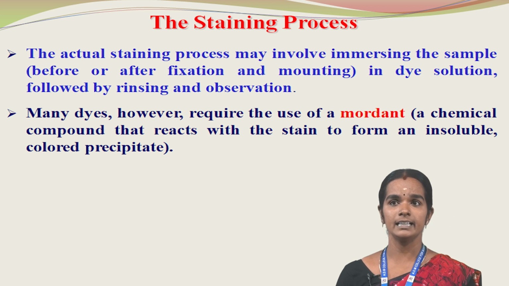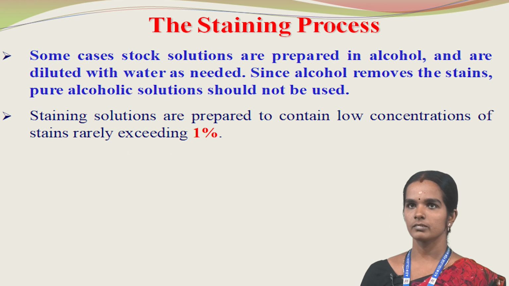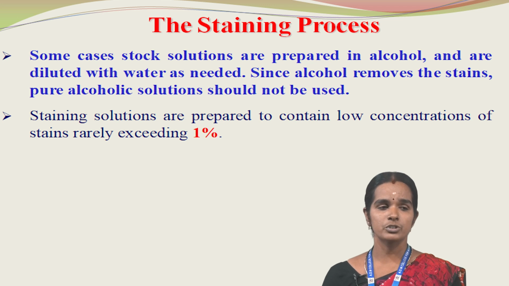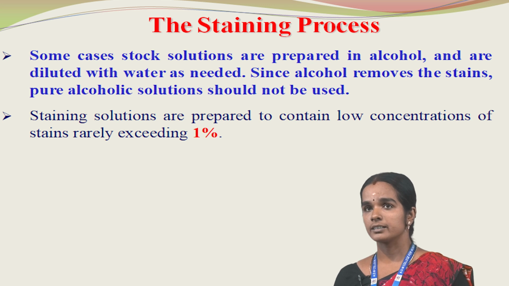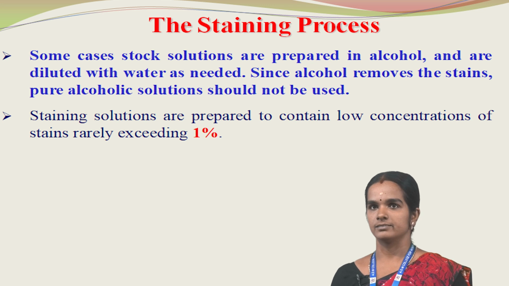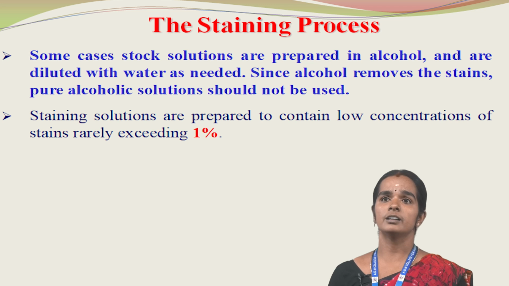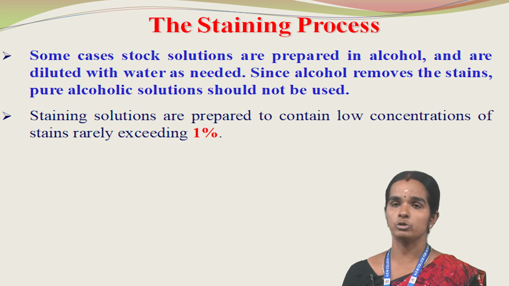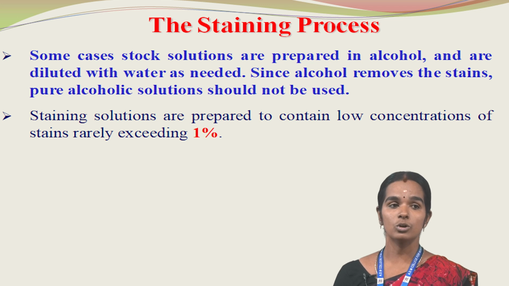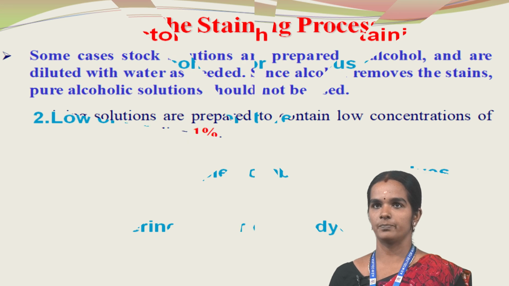Stains are generally prepared largely as aqueous solutions. This is also the staining process. In some cases, stock solutions are prepared in alcohol and are diluted with water as needed. Since alcohol removes the stain, pure alcoholic solution should not be used. Staining solutions are prepared to contain low concentrations; stains rarely exceed 1%.